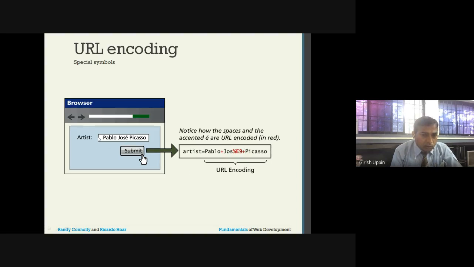So this complete text will be converted into a URL encode, and you can see here this is the equivalent. Artist is equal to Pablo plus and JOS. Okay, and after that this particular symbol is replaced with %e9, that is the equivalent encode. Then plus is for the space, then these are regular text.